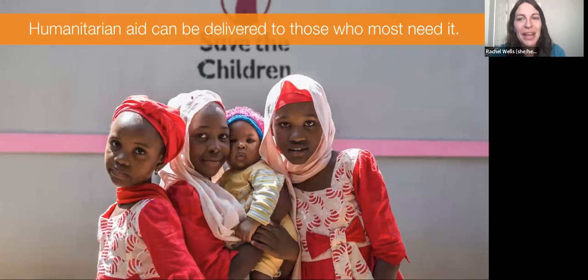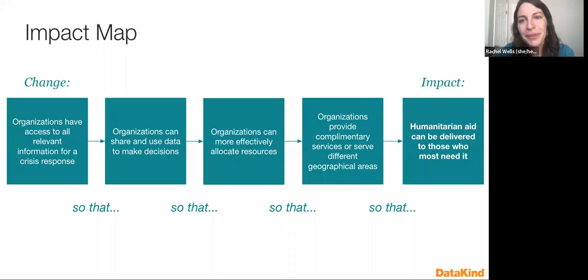Let's say our desired impact is ensuring humanitarian aid gets to those who need it the most. Now your impact map may look like we just saw, where you have three different buckets of areas you could use for improvement, or it could be more of a long chain of events, a chain reaction type of theory of change. And you may notice that it has more elements than just one, and your bottleneck or your challenge is further down that chain, that series of events. So here's an example of that.